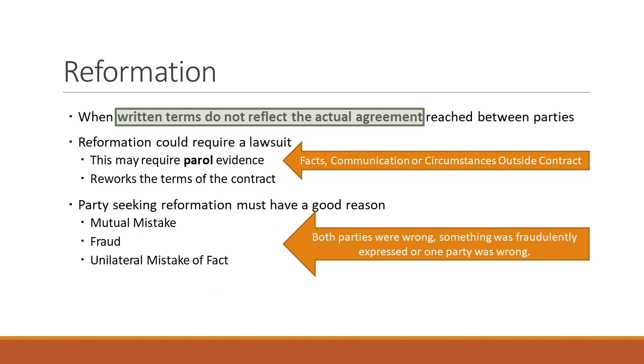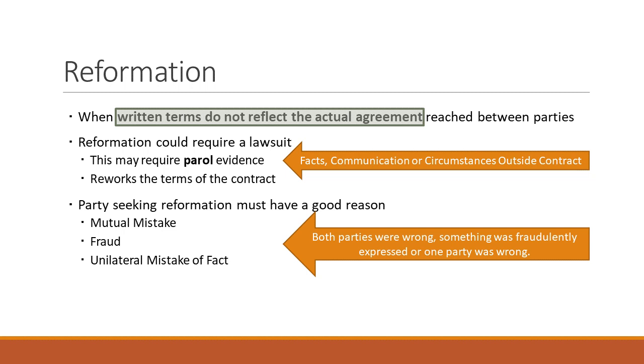The reformation of the contract is when, in this example of the million-dollar house for $150,000, it was the wrong zoning. From the very beginning, the actual agreement between the parties was really to be designing a house in an industrial zone that needed to be converted. And so that base contract for $150,000 is going to be reformed because it's a central term to the deal, and you're going to reform the contract to accurately reflect the actual agreement between the parties.